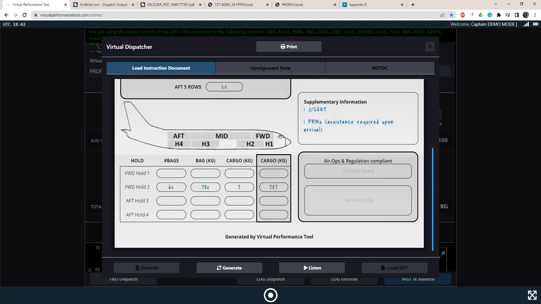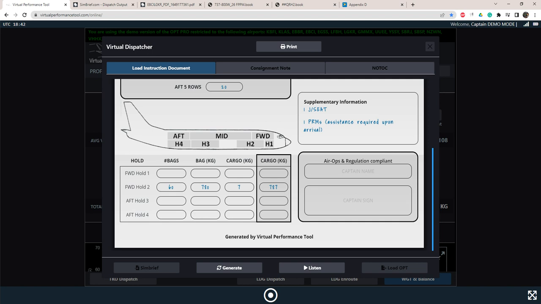And again, for the hold, when I was saying that if you select the half hold setting, there's another variable saying which hold you want to load first and in what order. So you can really define, I want to put first in hold two, or first in hold three. This would definitely end up having a big impact on your CG, especially in the real profile. With the operational limit, the flight envelope limit, it's going to be pretty hard to put a lot of load in the back.